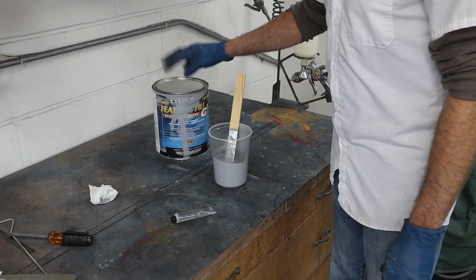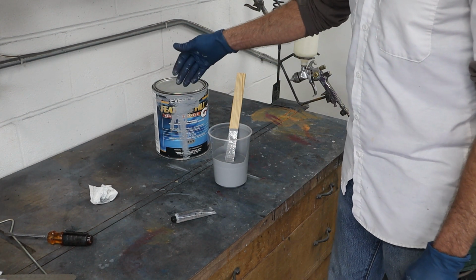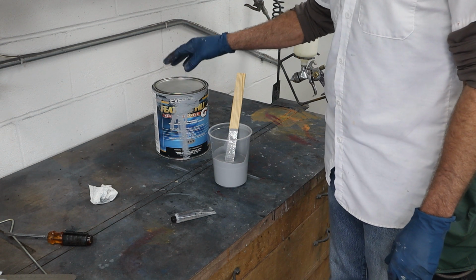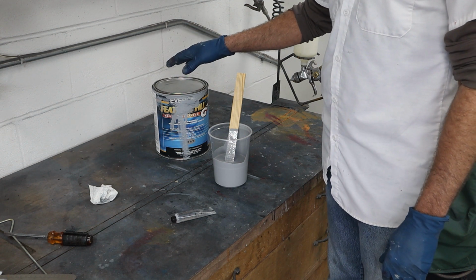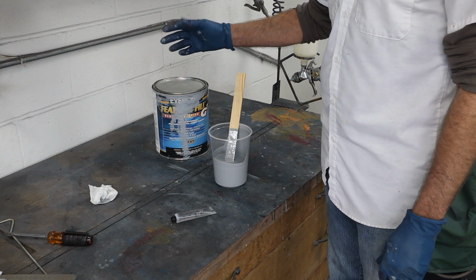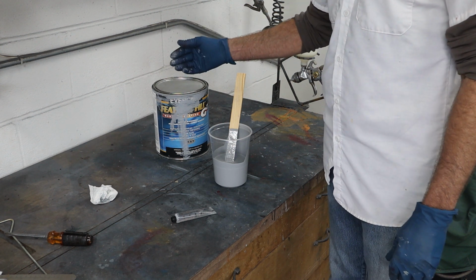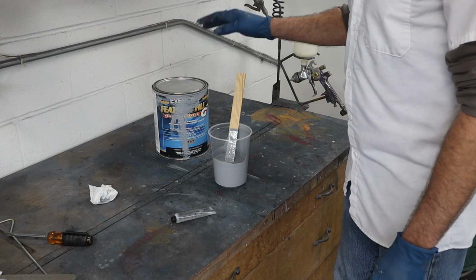Okay guys, I got the primer mixed up real well. It's Evercoat's Feather Fill. It's been sitting a little while, so I was careful to stir it up very, very carefully. I spent maybe 10 minutes stirring this up, make sure it was very well combined. You want to make sure if it's been sitting around, you stir it up really, really good, okay? And it's cool in the shop.